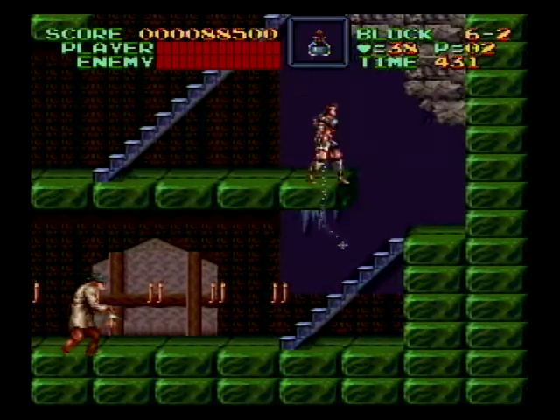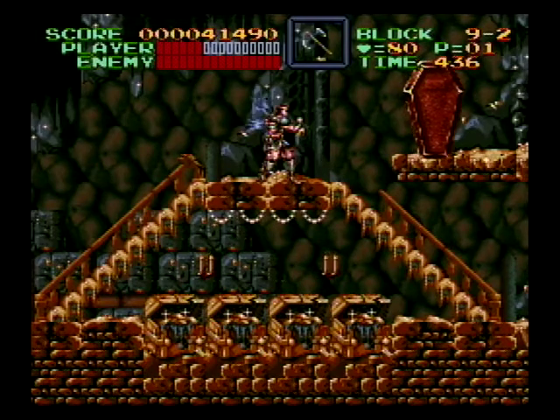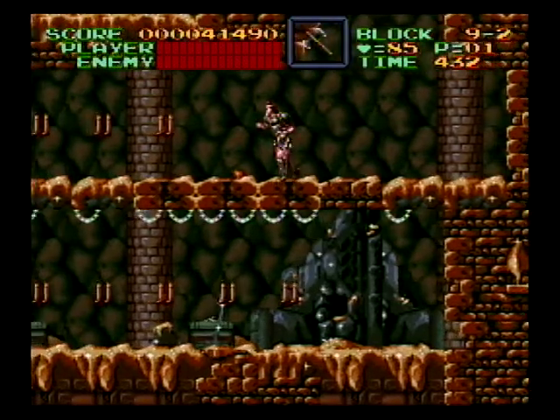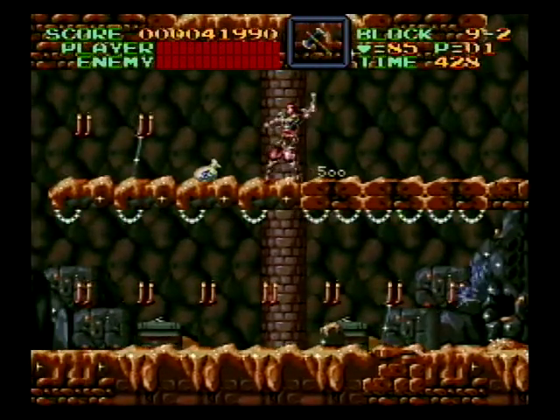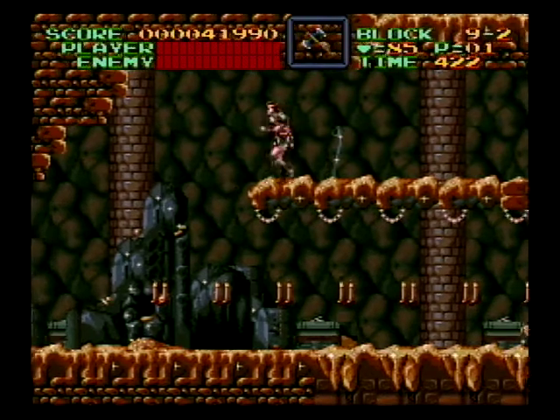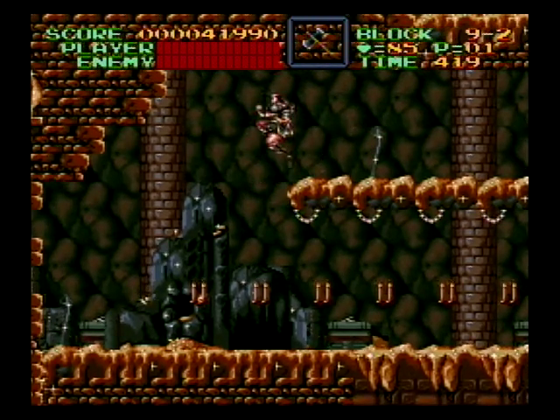The last hidden route is in stage 9-2. The third section has you jump across a bed of spikes at the beginning, and you'll see several whirlwind tunnels and some coffins. The last upper platform on the right has a coffin and a tunnel. Let the tunnel suck you in, and you'll find a hidden area full of bonuses. And that's the hidden routes tip for Super Castlevania 4.